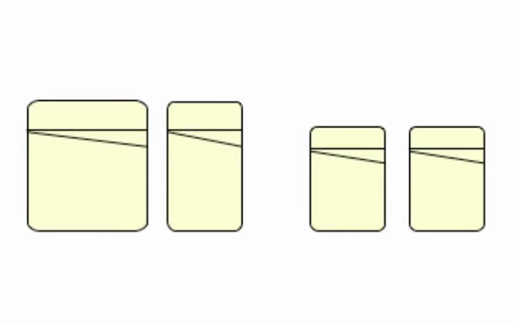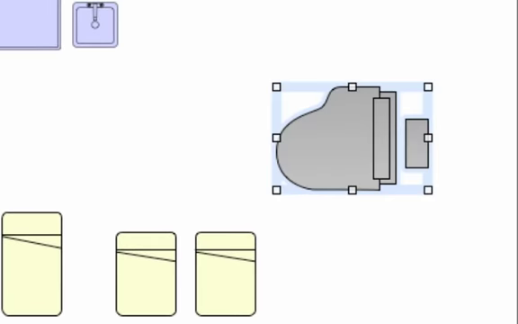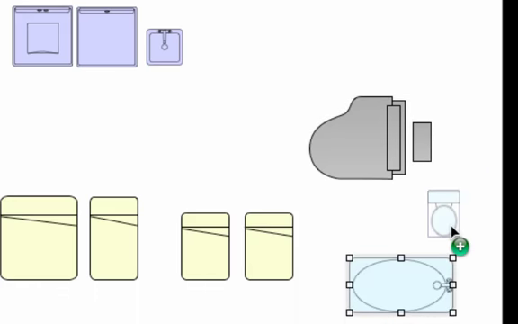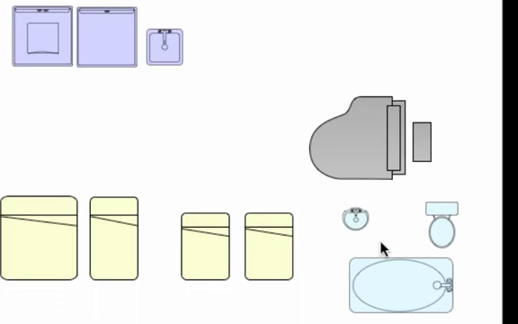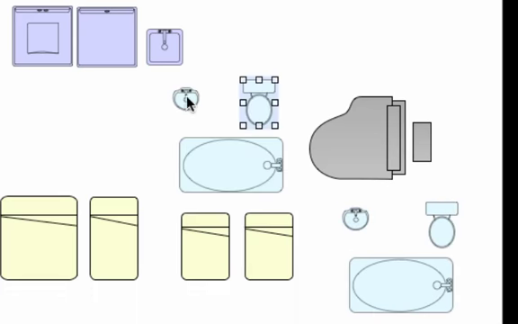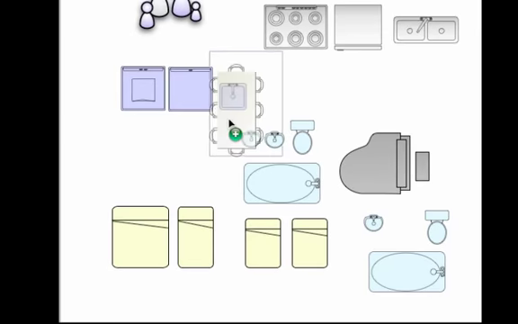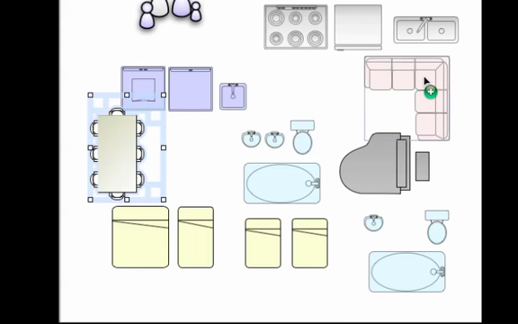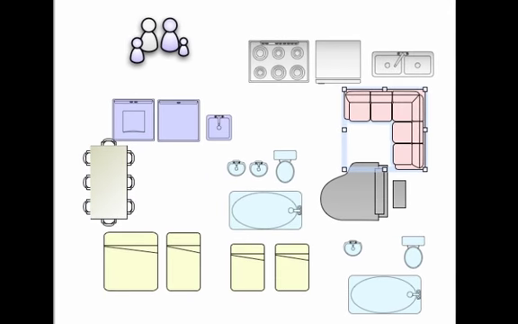And other things you might want in the house is I want a space for a piano. Of course, it needs to be a bathroom. And I'd like more than one bathroom, so I'll shift click these. By the way, I really would like the idea of a double sink in the master bathroom. Alright, we need to add the dining room, maybe a sofa, we need a family room, and let's throw in a home office to boot.